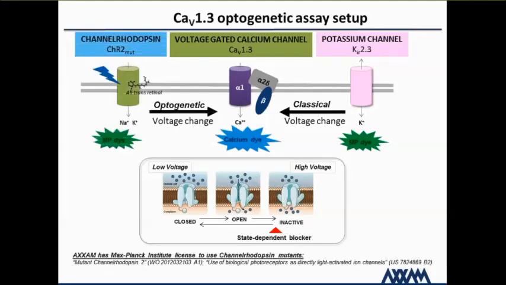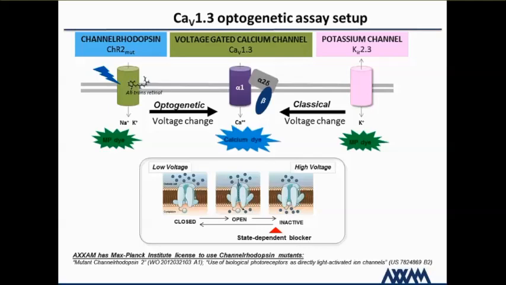In this cell line, we stably express the light-gated Channelrhodopsin 2 mutant, which can trigger cation influx upon light stimulation, and can thus be used to modulate the membrane voltage and the Ca1.3 channel state in an optogenetic manner. In the end, we optimized an optogenetic protocol to identify state-dependent blockers of Ca1.3, meaning therapeutically relevant compounds which act more potently on the inactivated pathological state of the Ca1.3 channel.